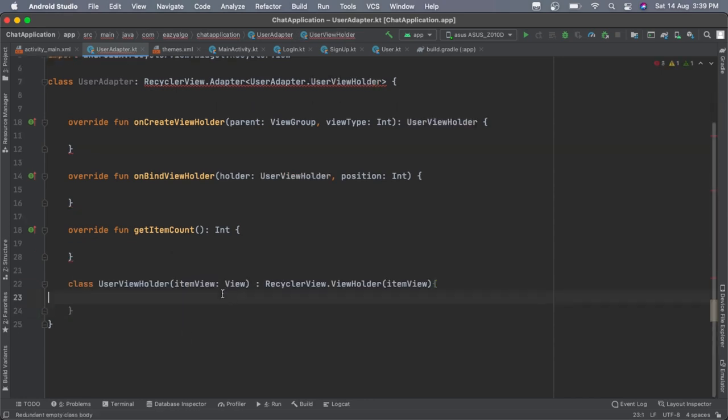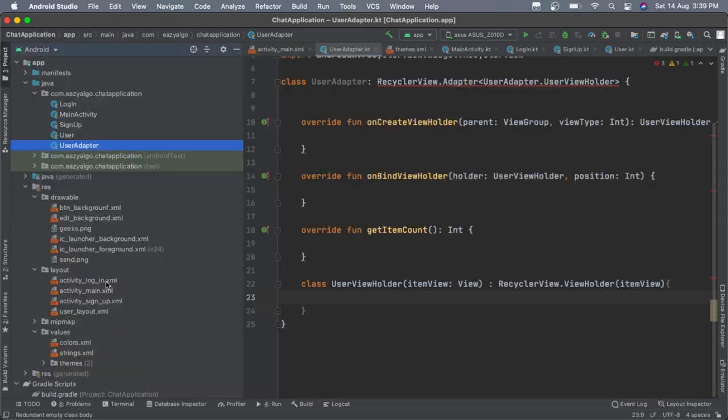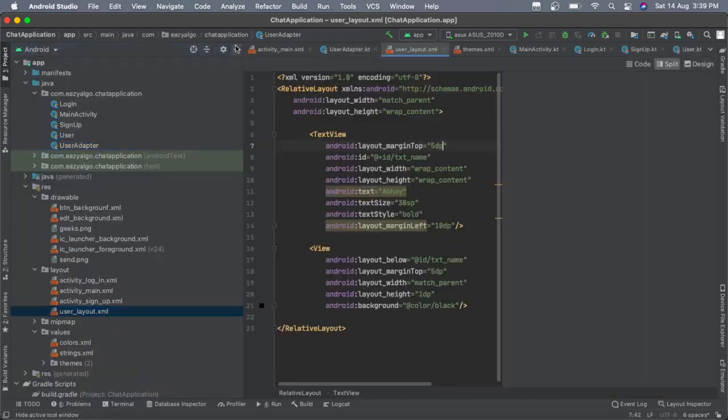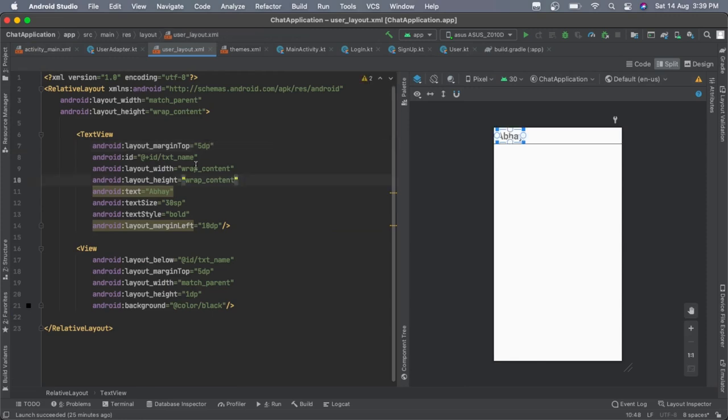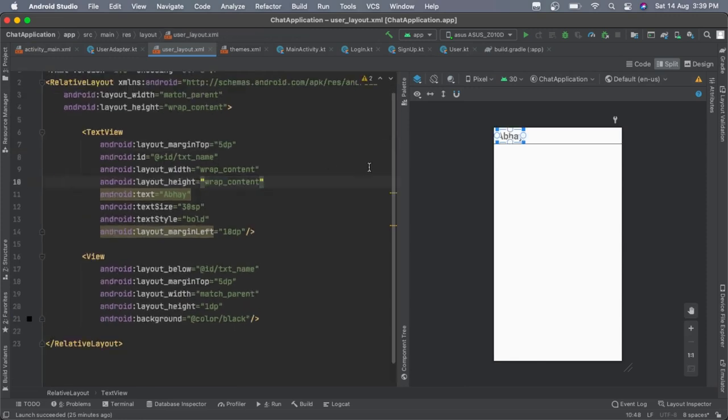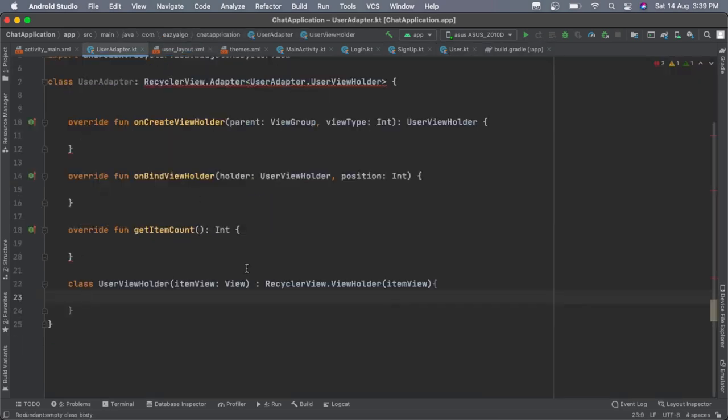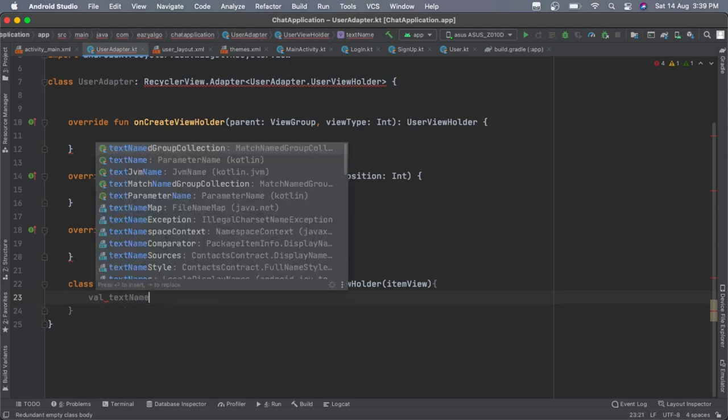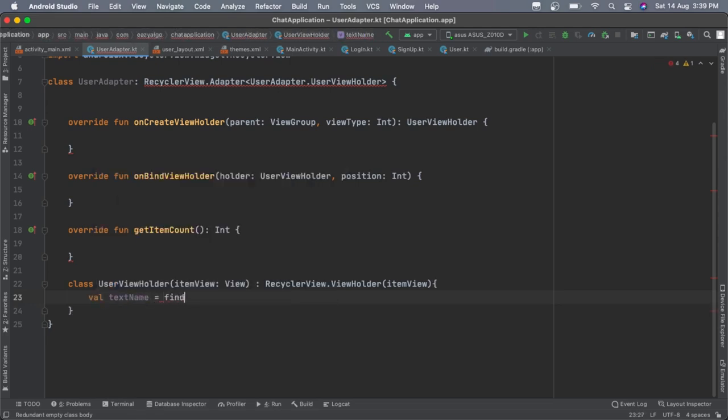Okay, so inside this we have to initialize all the views of this layout that we just created, and we just have one view, that is the text view, which will show the name of the user. So let's get back to the user adapter. Here we have val name, okay, txtName, and here we have to find view by id. So if I say findViewById, here you can see we don't have any suggestion for findViewById, and that's because we are not inside any activity.